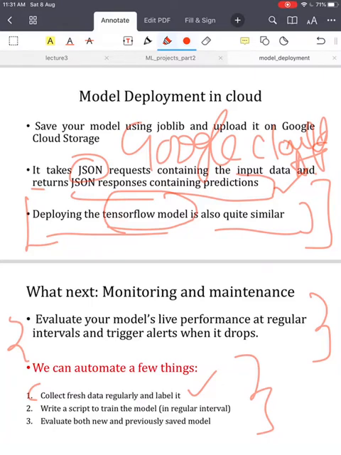And write another script that will evaluate both the new model and the previous model on the updated test set, and deploy the new model to production if the performance has not decreased.